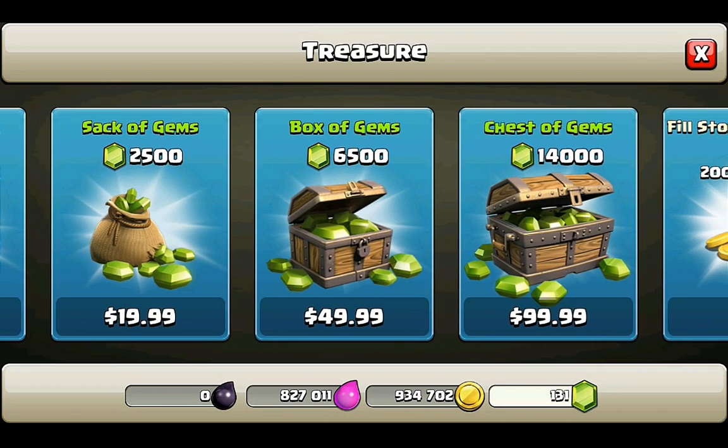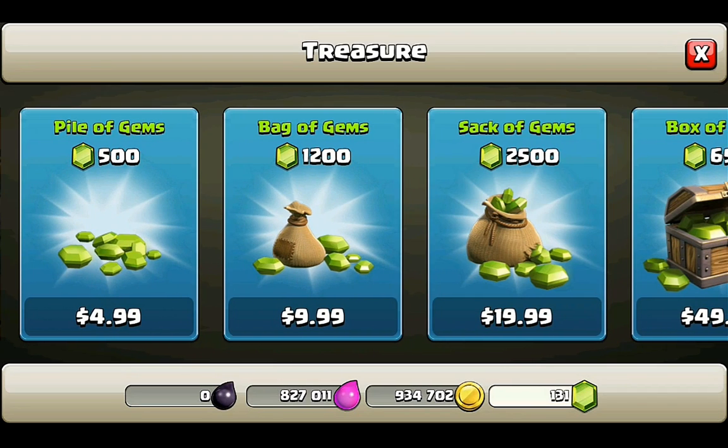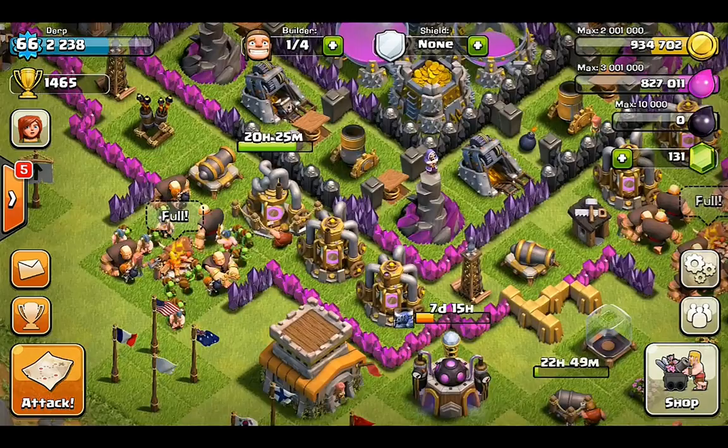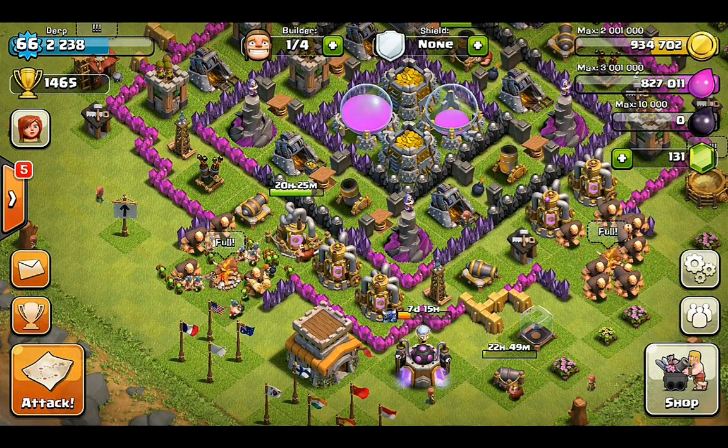So that means Supercell is only getting 70% of these sales. So if you buy a $100 one, they're getting $70. If you buy a $10 one, they're getting $7. So Apple takes their cut right there. Beyond that, there's a whole lot of players who won't actually spend money.